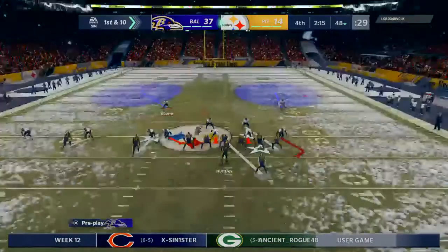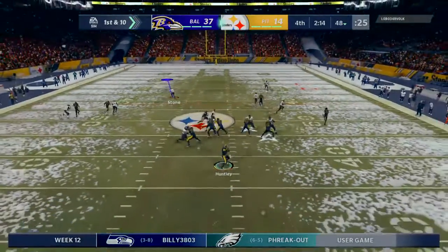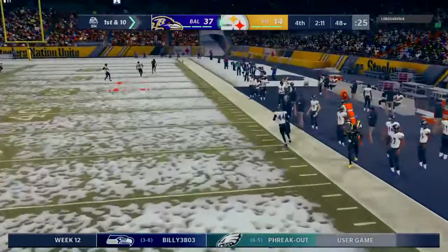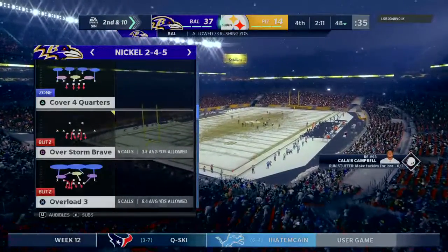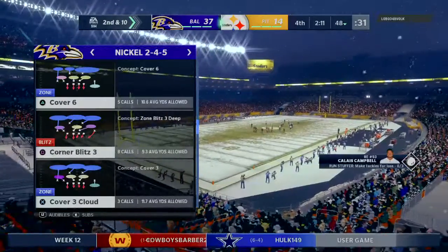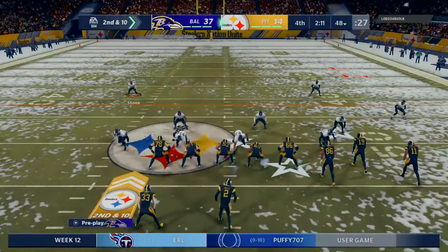The Steeler offense here about ready for their next drive. Even though they were able to force the punt defensively, still a big hole to climb out of, especially at this late stage of the contest. Flush to his right. At this point, down big, you'd have to imagine this defense are just going to sit back, blanket the field as best they can. Yeah, this is actually the easy part of the game for them because, just as you noted, they can sit back, keep everything in front of them. But they've blanketed the field the entire game using a variety of coverages.